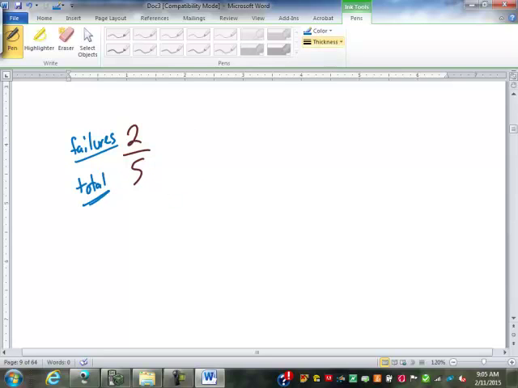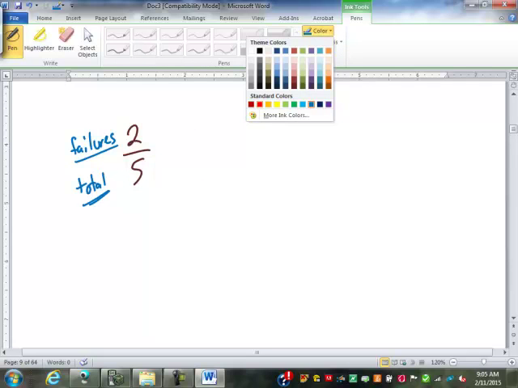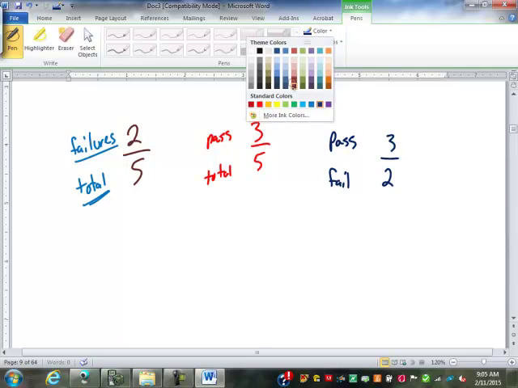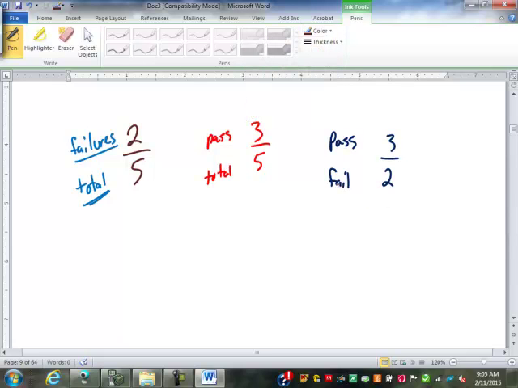What if you wanted the ratio of students who pass to total? Yeah, 3 to 5. Because if 2 out of 5 fail, 3 out of 5 pass. That was one of the questions on the one I think we have to do for tomorrow or Monday. Yeah, because I thought they were talking about failures because that's the number they listed. Sure. But then the question actually was the other number. So what if we wanted the ratio of passing to failures? Well, out of the 5, 3 pass and 2 fail. So it's a 3 to 2 pass to fail rate. It's a little bit better than that for this class. Just so you know. Makes you feel better.